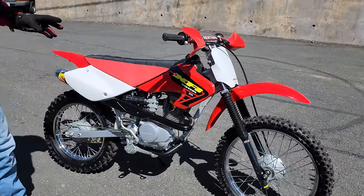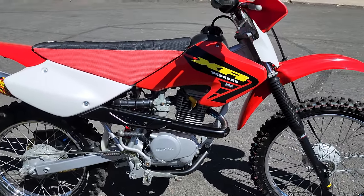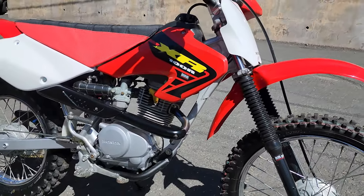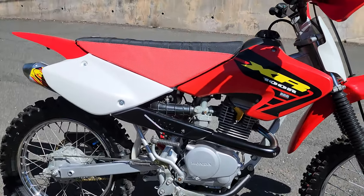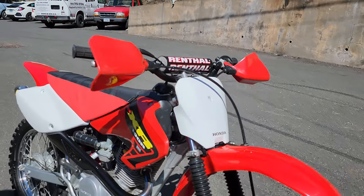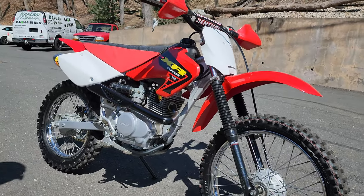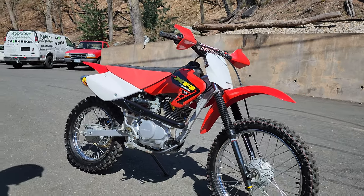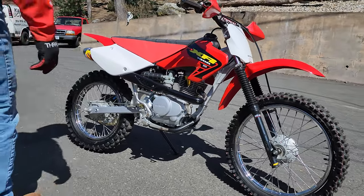One thing worth mentioning is that Honda is now making these in Taiwan. Their new CRFs — the modern version of this — are made in Taiwan, and I don't believe the quality of the materials and components is as good as these original bikes. I know a lot of pro riders that have ridden hundreds of hours on the stock engines, and these things are just absolutely bulletproof — probably one of the most reliable motorcycles ever made. So if you're looking for a fun bike loaded with upgrades, like brand new, with a brand new engine — that's also an iconic classic — your ship just came in. This thing's tuned to the nines.